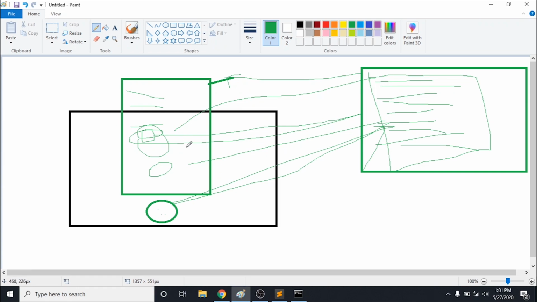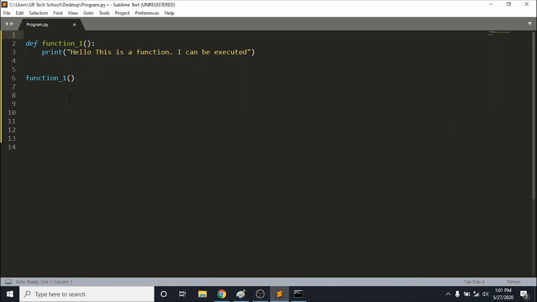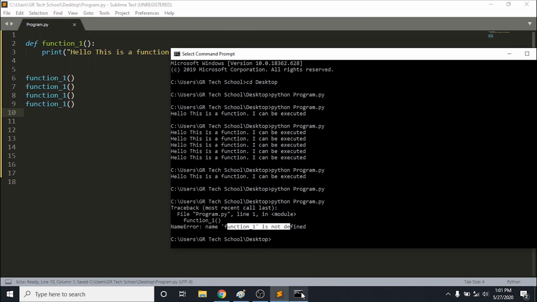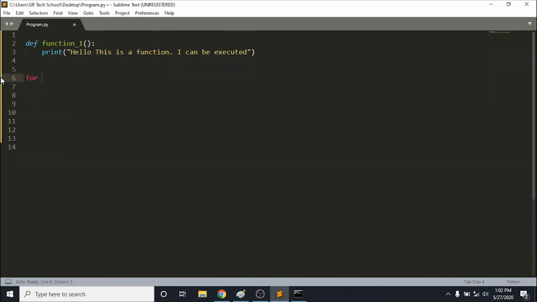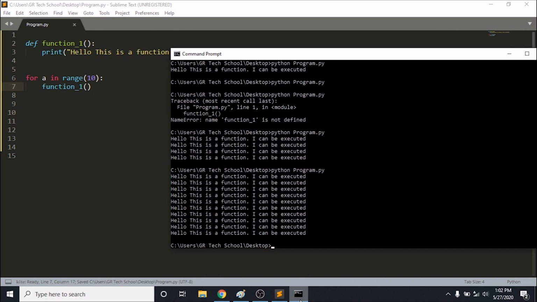Like that, in your source code you can use your function as many times as you want. Like I said before, this is the example. If you want to call this function many times, you can. Or another example I have already shown you, for example a for loop. It is just a bonus, so don't get confused by it. This for loop is going to run 10 times. So if you call the function inside this for loop, what is going to happen? The function is going to be called 10 times.